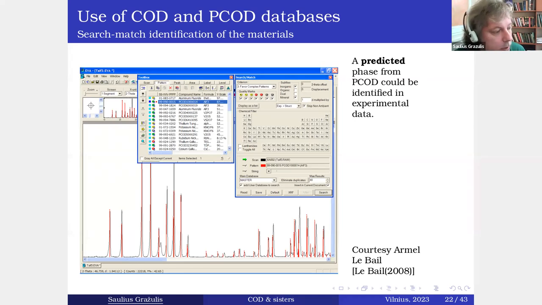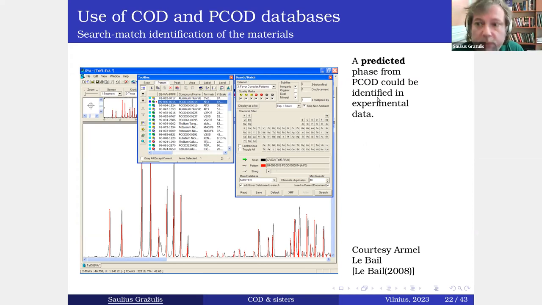And it's not strange that people use crystal structures also for crystal property predictions, material identifications, and similar tasks. And here Armel Le Bail, one of the co-founders of the Crystallography Open Database and the author of the TCOD database, shows an example of material identification using his predicted structures there. So the black curves are X-ray traces of a real sample, and the red bars are predicted scattering positions from the atomic models. And you see that they coincide quite well, especially given that this is a theoretical structure, and this phase then could be identified to correspond to that structure.